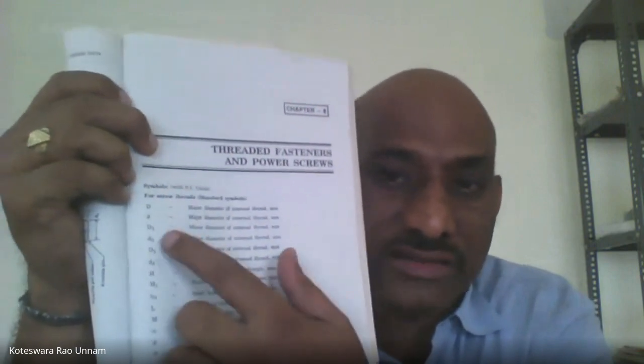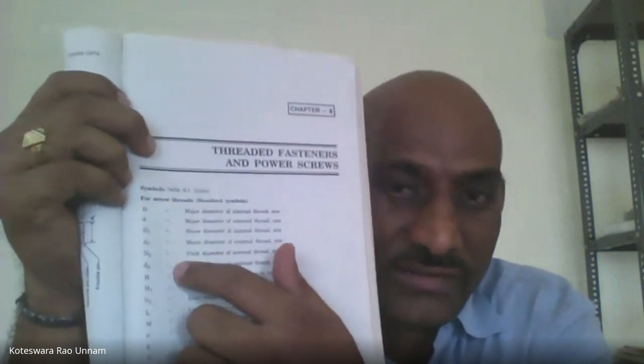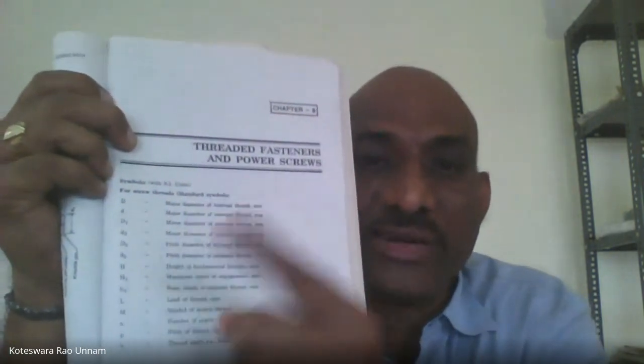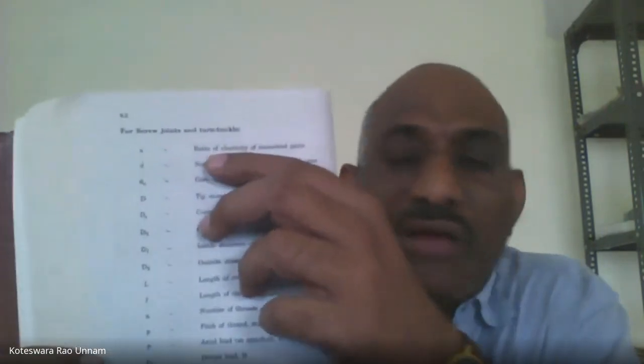But the remaining things are different. In the data book the notation is different. So carefully go through all these notations, so accordingly you can substitute the data in the given problems. So now next, if I open the next page, anyway, this is not required for us. It is related to the turnbuckle, screw joints. Maybe sometimes you may get a problem on this also. If you get a problem on this, you can use these notations and whatever data he has given in the next pages. Using those data, you can easily solve the problems.